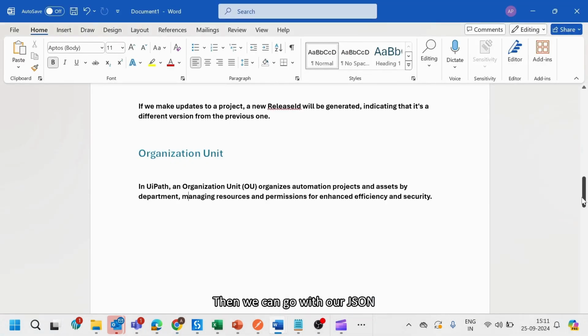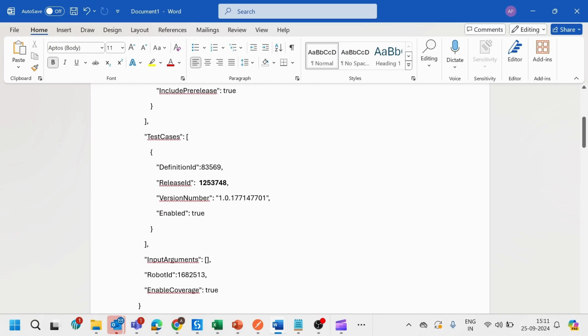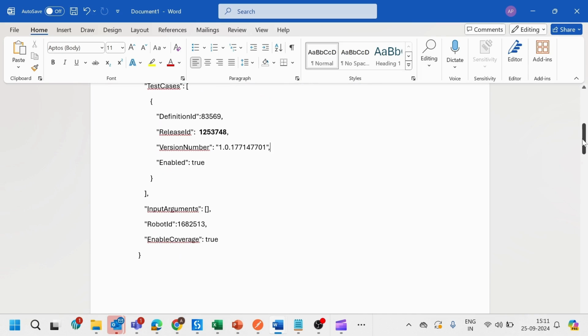Then we can go with our JSON body response. I'm going to place it here. Yep, 1225378. Now you can see these.